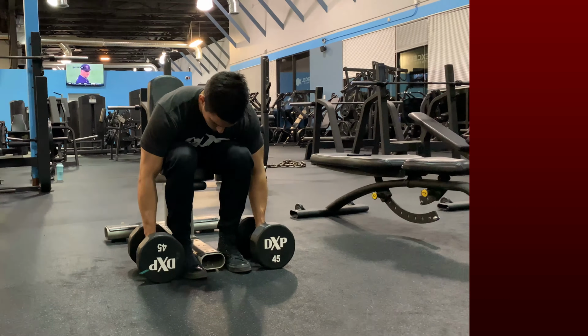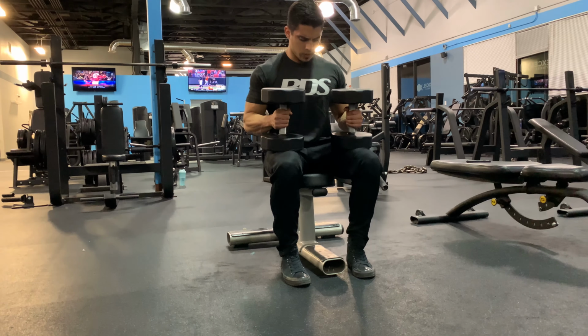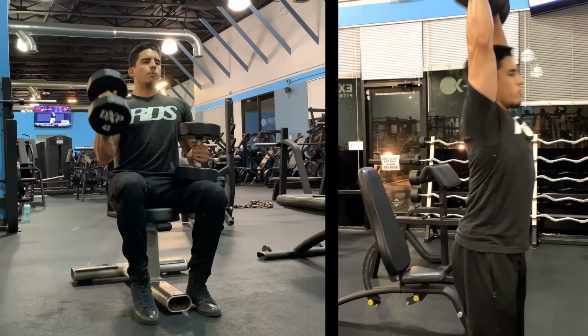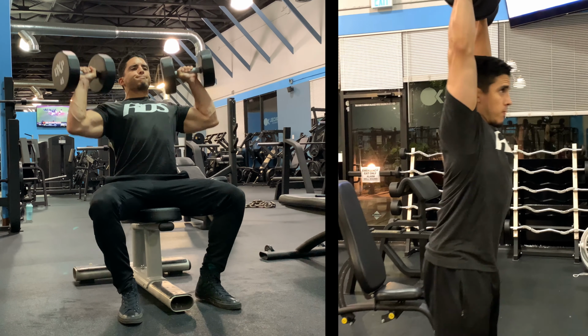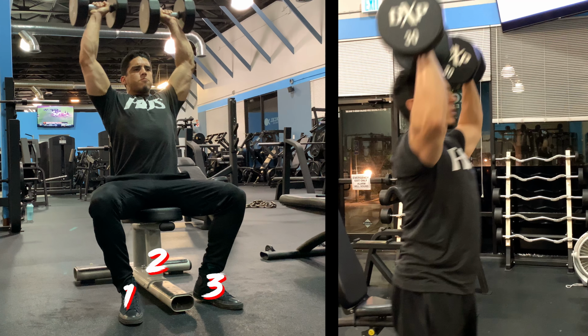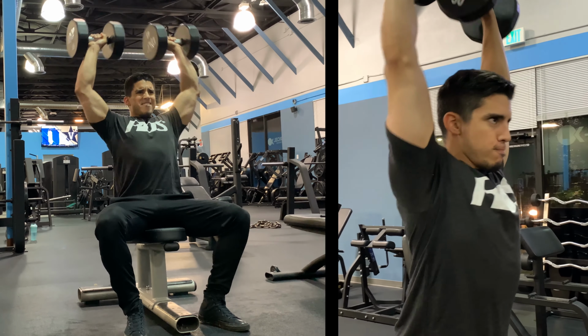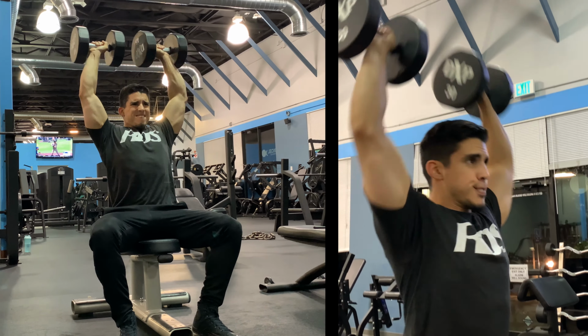Additionally, the standing dumbbell press raises the center of mass in comparison to the seated press. It also provides a smaller base for support. So when you're seated, you have 3 points of contact to help you balance. But when you're standing, you only have 2, which is the feet. And this pretty much forces you to stabilize the movement more on your own.